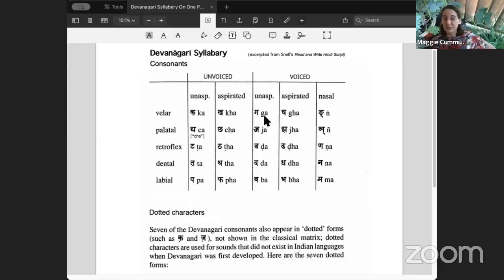So ga is going to be easy for us, and then ka, we're going to have to kind of recruit that diaphragm a little bit. Looking at the first line then, for us native English speakers, it's the unaspirated ka that is the challenge, and the aspirated ka, that's the challenge. If you just know that, I think it may help you focus when you're speaking, that's where you have to give conscious attention.